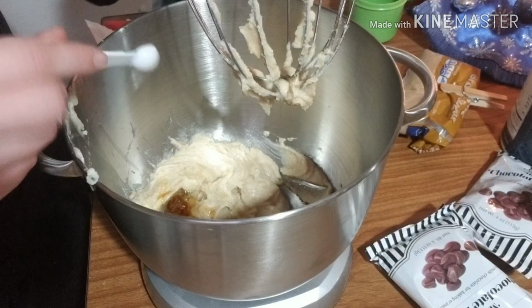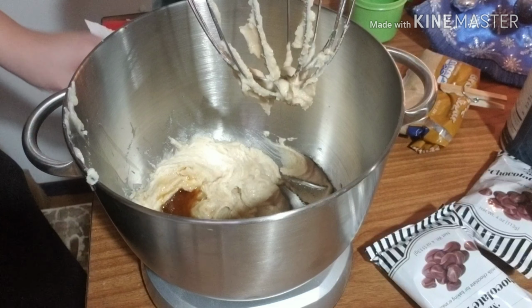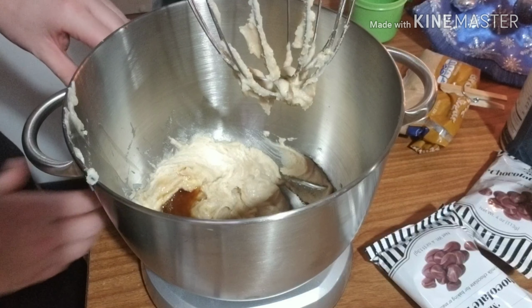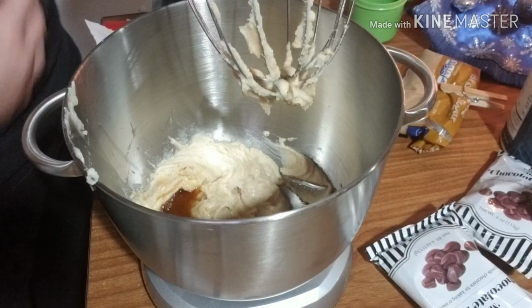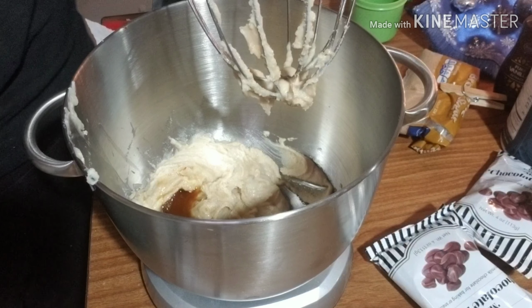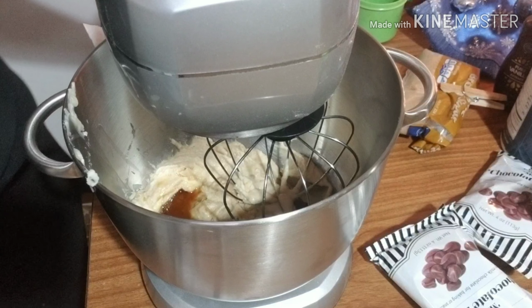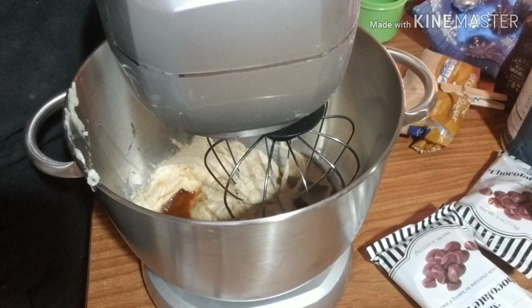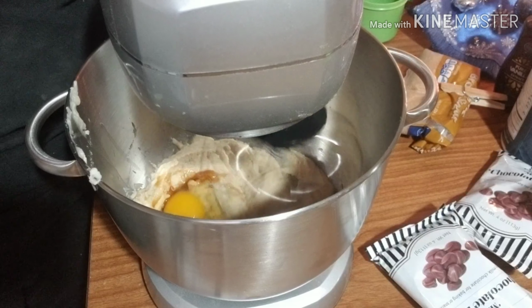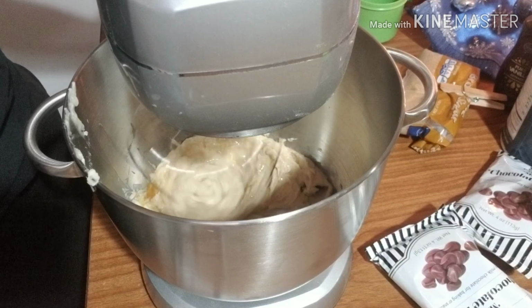You can add more or less. Sometimes I add a little bit more, just for flavor, just depending. Just be careful how much you add, because vanilla is a really, really strong flavor, and you don't want to overpower it. So today we're going to make soft chocolate chip cookies. You want to make sure you mix your egg on a low speed so it doesn't get over whipped.